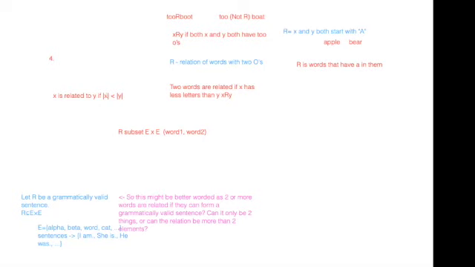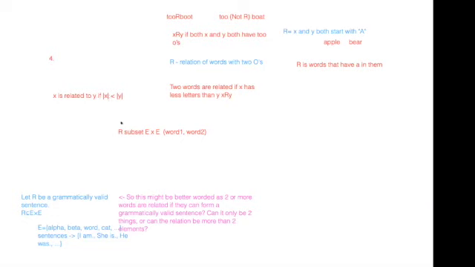Okay, so this one that says R is a relation if we have a grammatically valid sentence. That's more like defining a subset on the set of all sentences, right? We could have the set of all sentences, and some of them are not actually sentences. They might not have a verb in them or whatever the case might be. Then we can say all of the ones that actually are grammatically valid are going to be in my set. So that would be more like a subset of the set of all sentences.